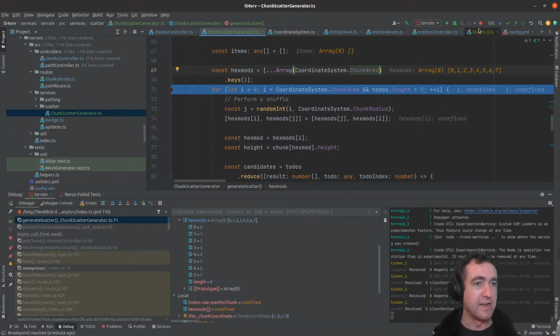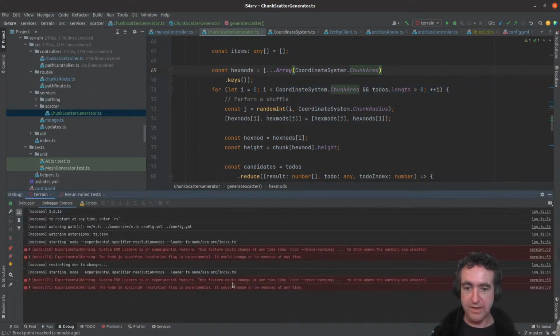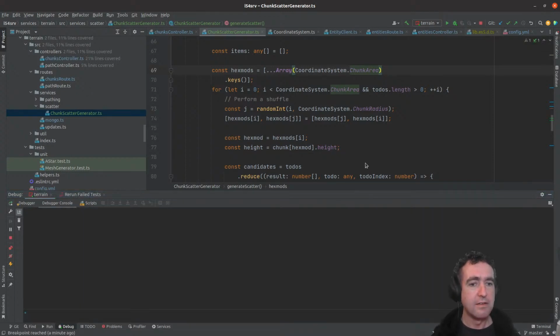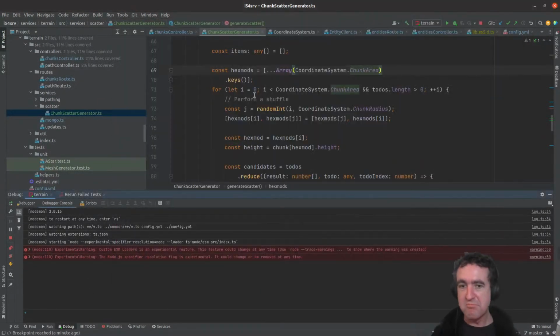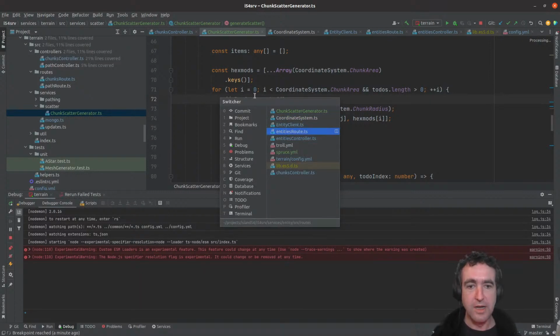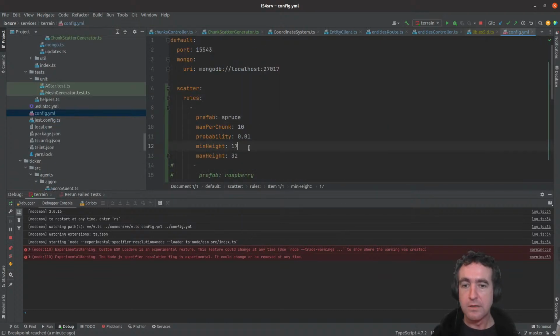We may have actually gotten unlucky. That's few enough hexagons that it tried populating that we may have just lucked out and not gotten any. There's also the fact that I should check the heights of these to make sure that we will be getting... What are our heights? They're all kind of down around 17, 20. What was the rule I put on the spruce trees? 17. So we should definitely be seeing some, only a 1% chance. Let's bump that way up.